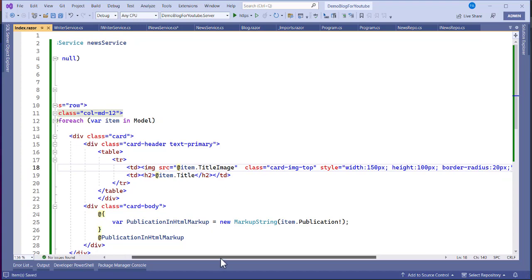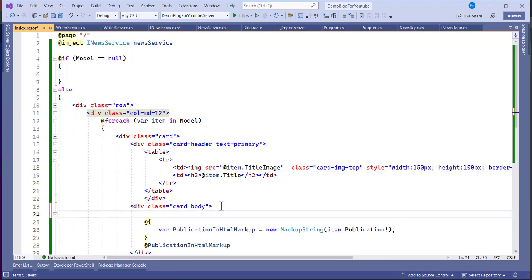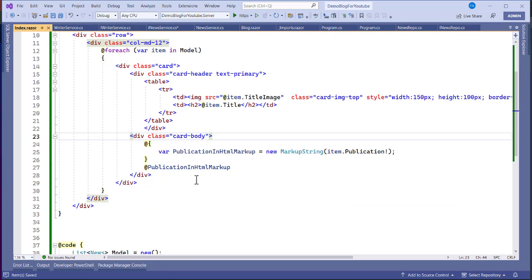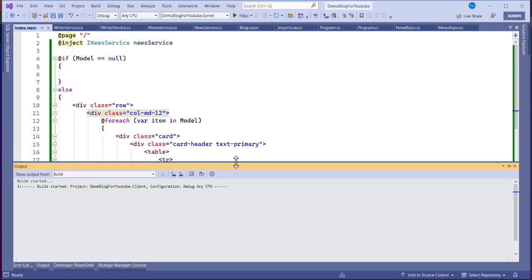Okay, now when we are done, on top of this, the card body, we can set the image bigger here, or we can decide to leave that. So we have it, and now let's save this, and now let's run this application and see.